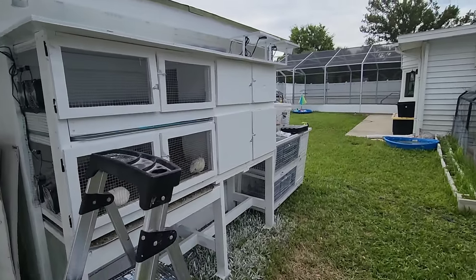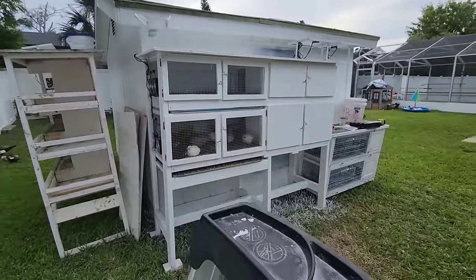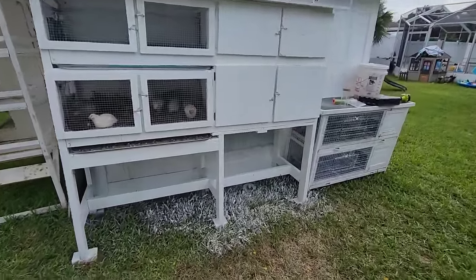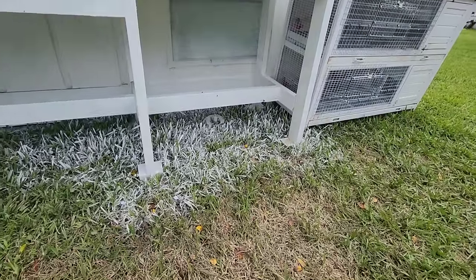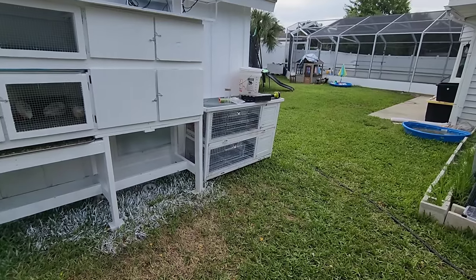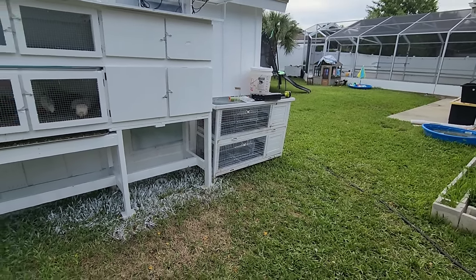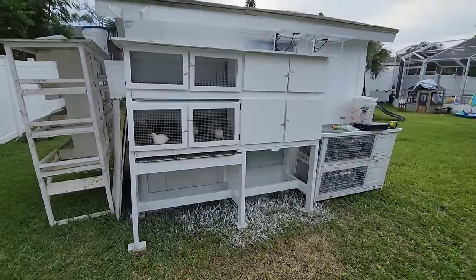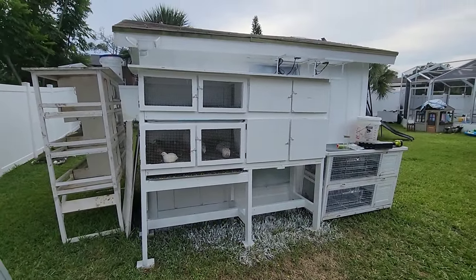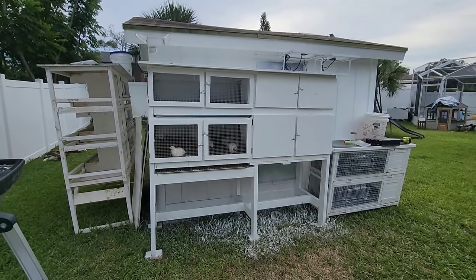So there you go, all painted, all done. And the reason why we have it raised a little higher is because we have our sprinkler system that pops up and still waters the grass, and we don't want to kill all the grass. That cage is going to get longer legs, so then it won't be right on the grass, so we don't kill it all. So yeah, it's a big cage. It's 2 feet by 6 feet, so it's the biggest one we've built so far, and definitely the most heavy duty.